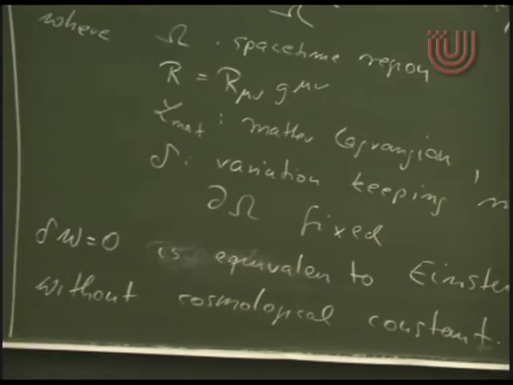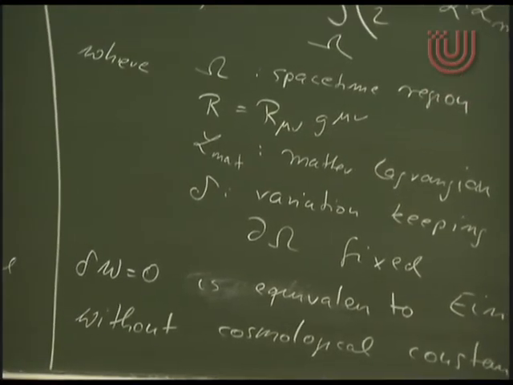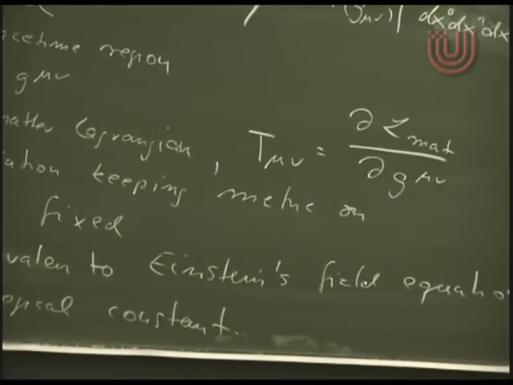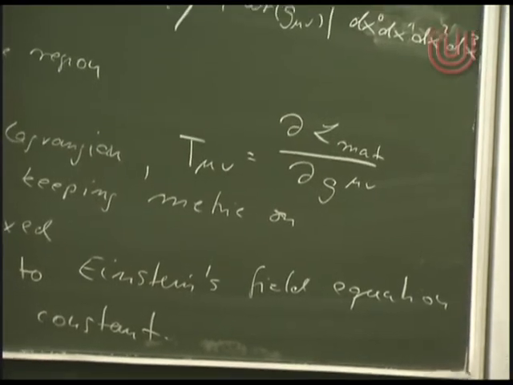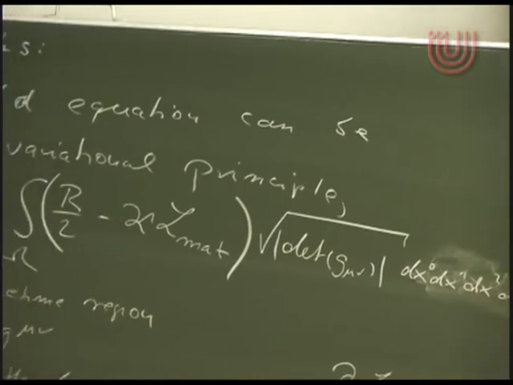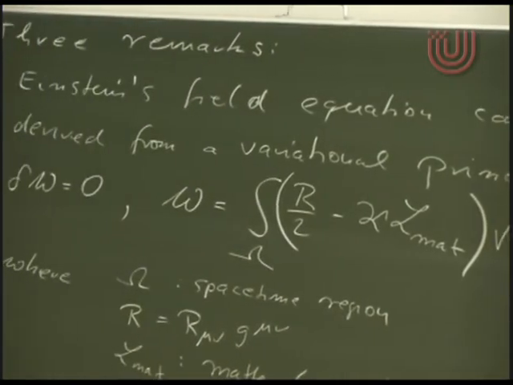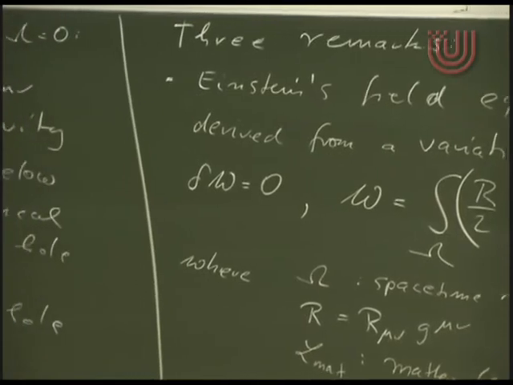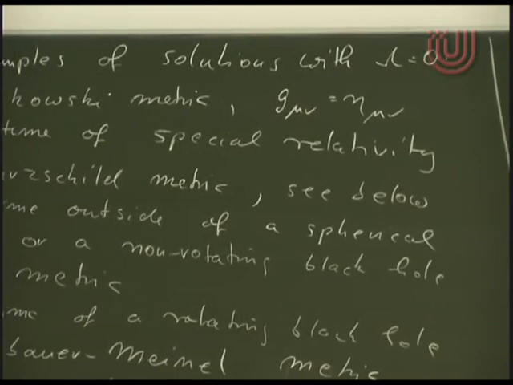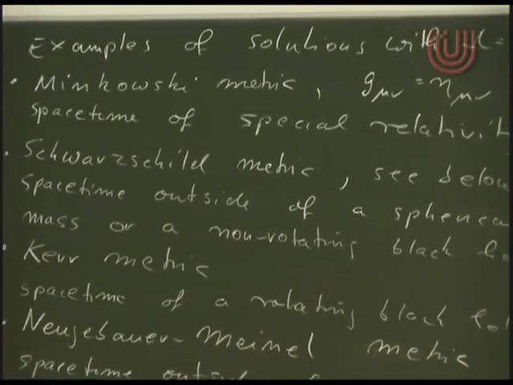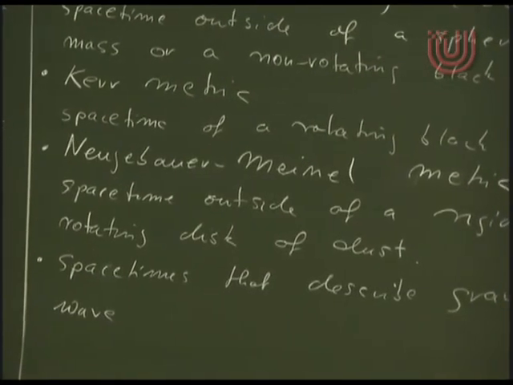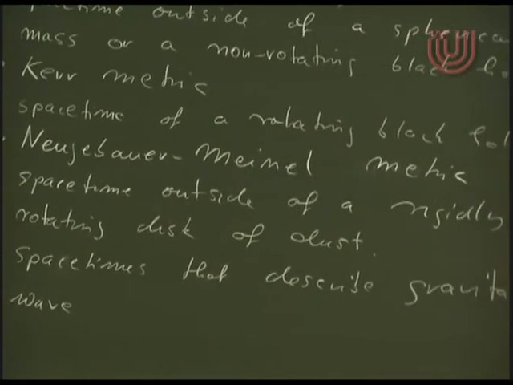Actually, it was not Einstein who found this out. It was David Hilbert. He was German. He did this partly independent of Einstein, and there was a fairly fiery debate between Einstein and Hilbert about priorities, because Hilbert had this variational problem a little bit earlier than Einstein had the differential equation. So some people ask, is it really justified to call it Einstein's field equation? Should it not be called Hilbert's field equation or the Einstein-Hilbert field equation?